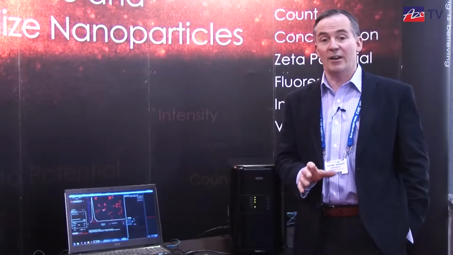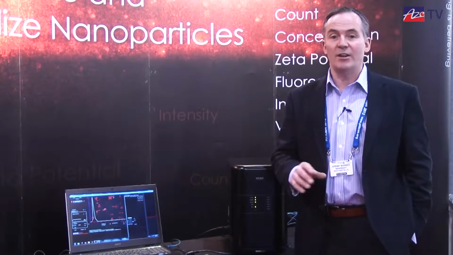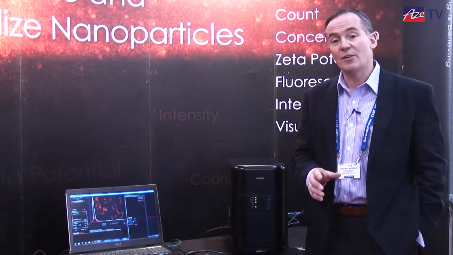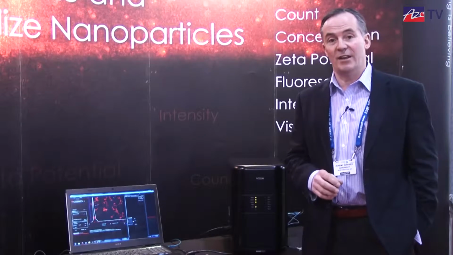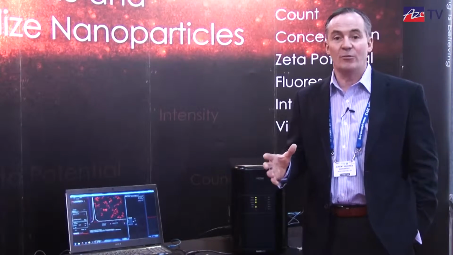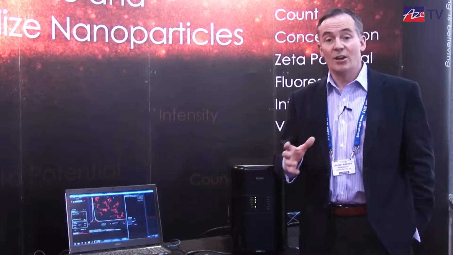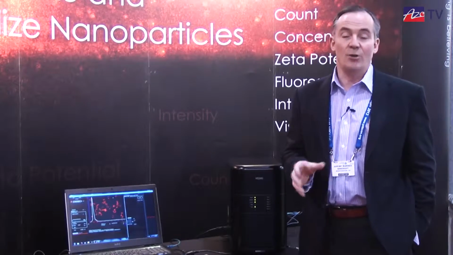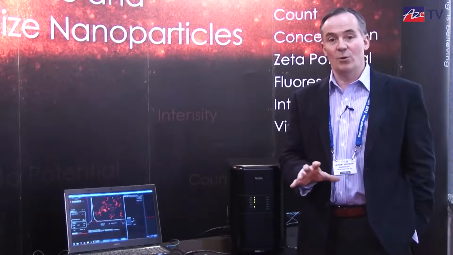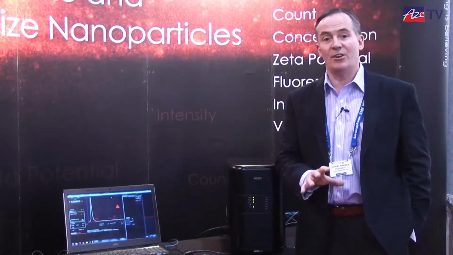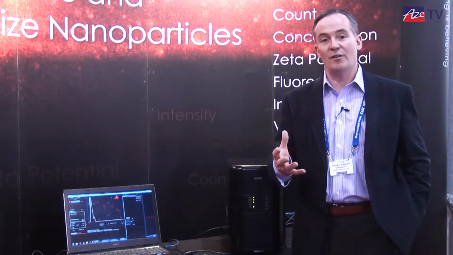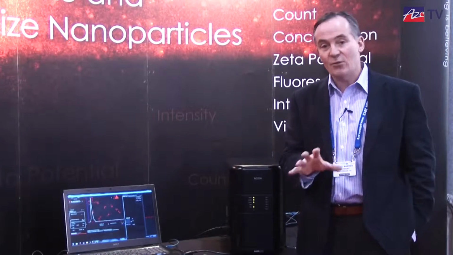In addition to that, we can use fluorescent markers. Now, you don't need fluorescent labeling to use NanoSight, but if you have it, it's likely that we will have an excitation wavelength laser to be able to use your fluorescent labeling and the right filters to be able to eliminate the background. And you can then look at specific samples and only look at the target particles which you've labeled. So all of that multi-parameter characterization comes back to your ability to validate what you've seen by looking at it directly. Look at the NanoSight view and believe your eyes. So that's where NanoSight comes from.